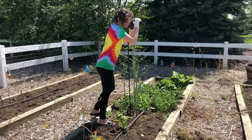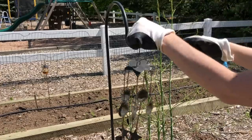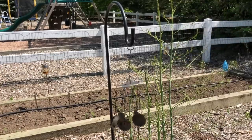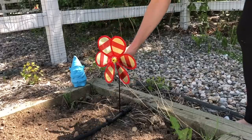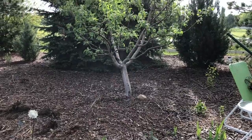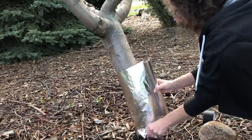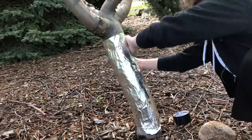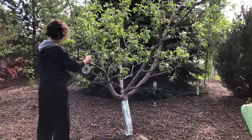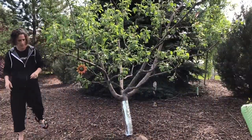Animals do not like movement or loud noises. I hung a large shepherd's hook in the center of my garden and added a wind chime. I put simple pinwheels from Dollar Tree in my garden to keep pests out. The squirrels in my apple tree make me crazy — I wrapped the base of the trunk in tinfoil, which deters them from climbing up since they don't like how it's reflective. One tip: animals will get used to items you put out, so move things around once in a while to throw them off.